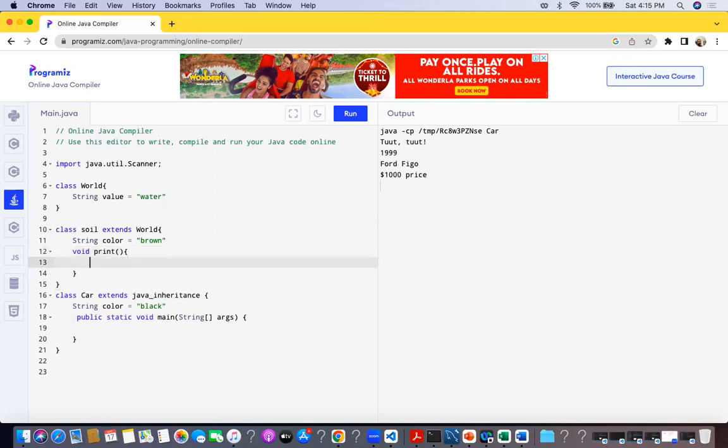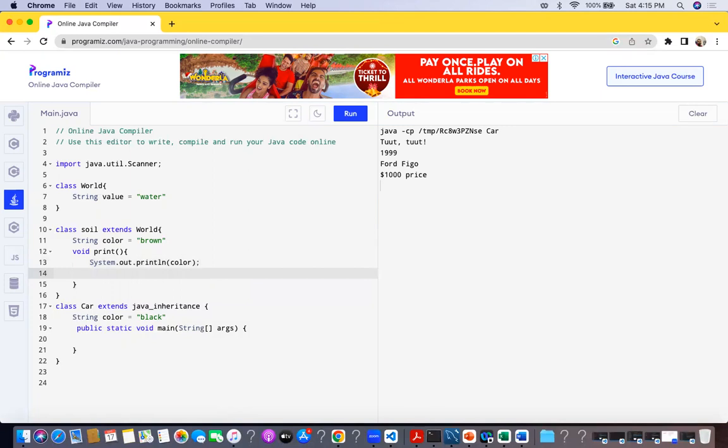In this print I am going to have System.out.println, color, and also one more System.out.println, where I have the color brown.